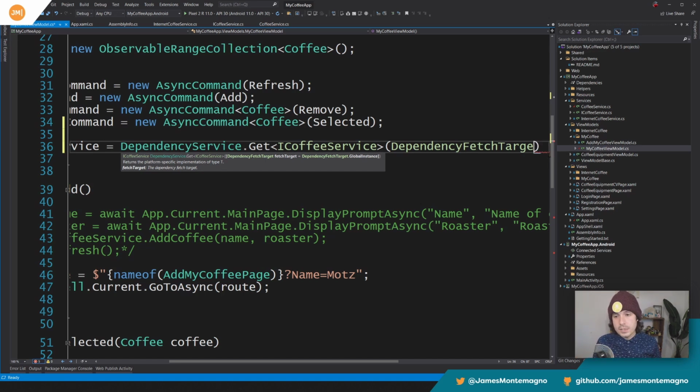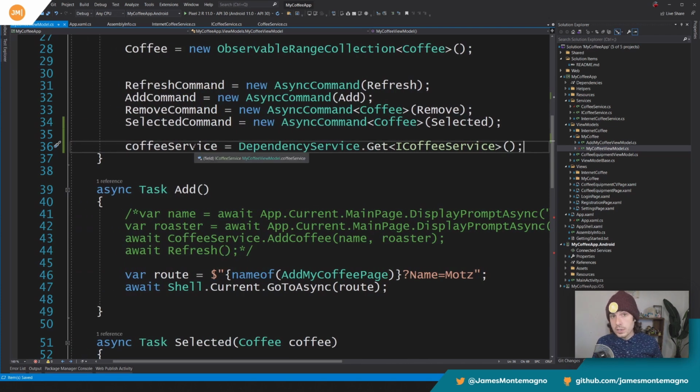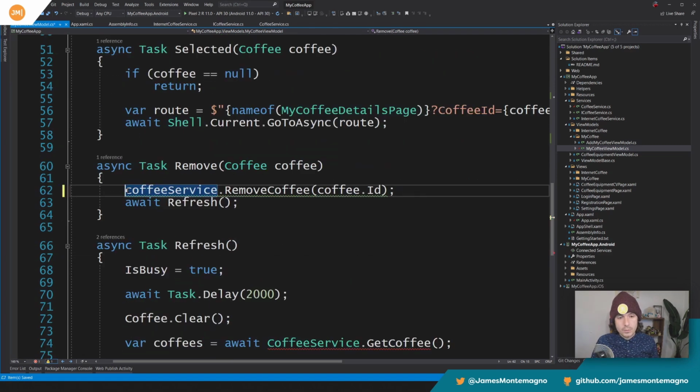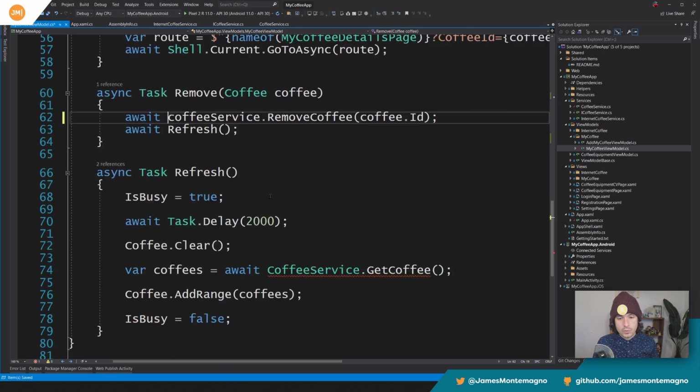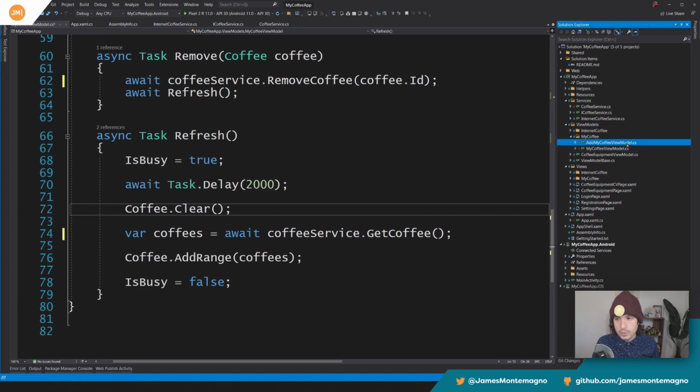For this, the default is the global instance because it will be the same exact database every single time, which is what we want to use in this case here. So if we want to share services between different view models, that's how you're going to do it. So now all we got to do is come down here, simply say remove right there. And we'll say await coffee service, remove coffee. And here await coffee service. So it's no longer a static. And pretty much there it is.